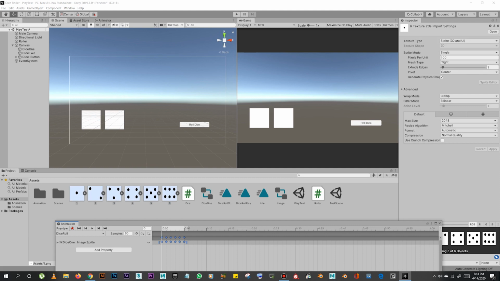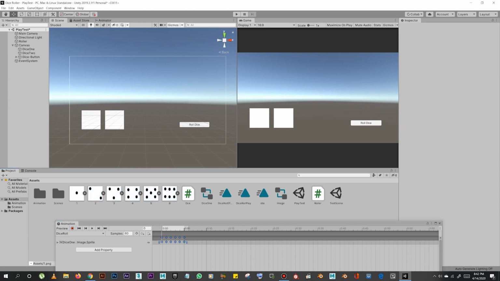Now the next thing you want to do is reverse the images, but I don't really know how to flip them. So here's what I'm going to do. I'm going to drag them in one by one. So there you go. 5, 4, 3, 2. I left 1 and 6 because 6 ends it and 1 starts it. So it's basically creating a loop.